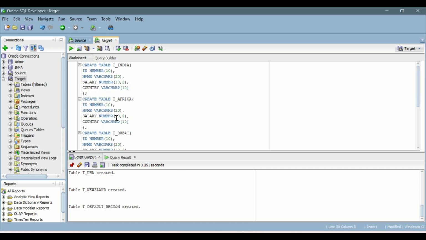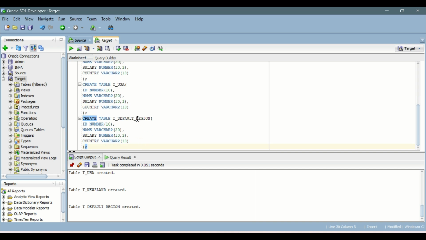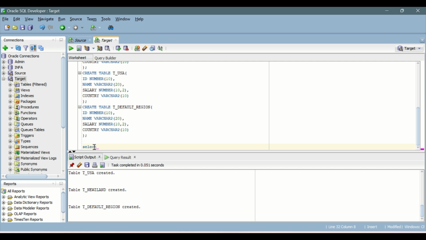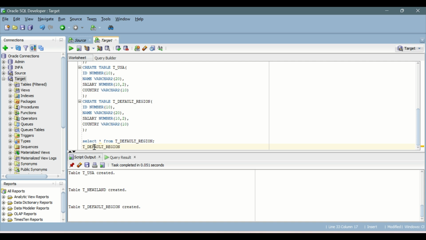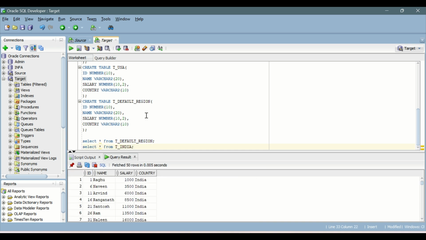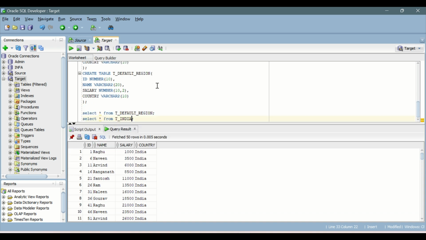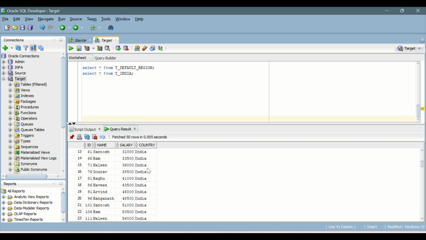Now let's check here. So in India, we have all the records. So if you see, we are getting only the India records. Okay, 94 records. We have got that.